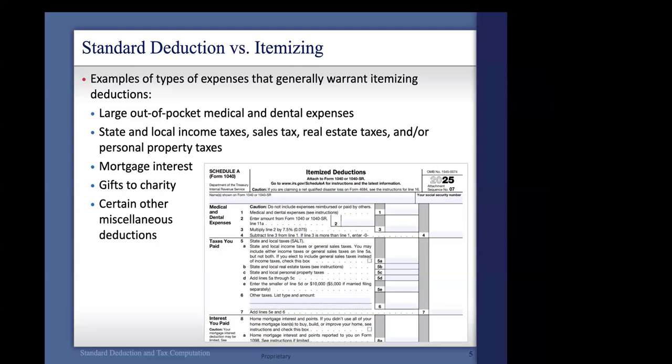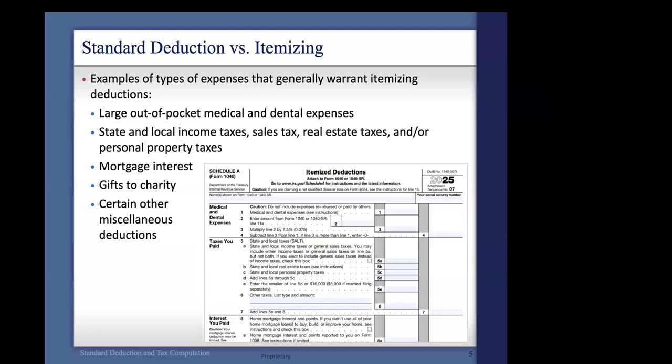Examples of expenses that generally warrant itemizing are large out-of-pocket medical and dental expenses, state and local income taxes, sales tax, real estate taxes, personal property taxes, mortgage interest, gifts to charity, and certain other miscellaneous deductions.